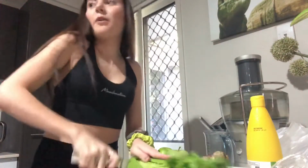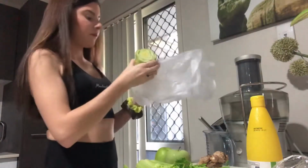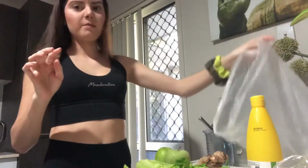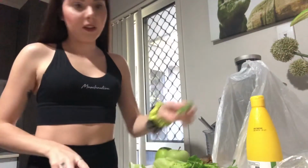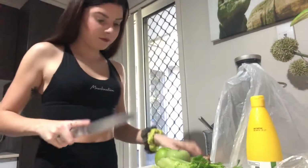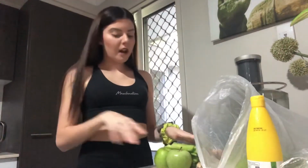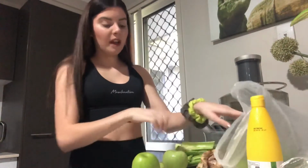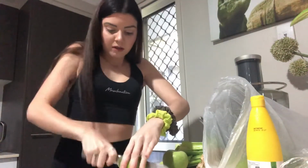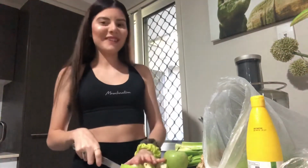So you just start off with cutting your fruit and veg. Cut off the end of your celery. I always save all the cutoffs because we like to give them to guinea pigs and they love it. So now I've cut up all of the celery, we're going to cut up our apples and our ginger. Doesn't matter how you cut these, as long as they are small enough to go in the juicer.